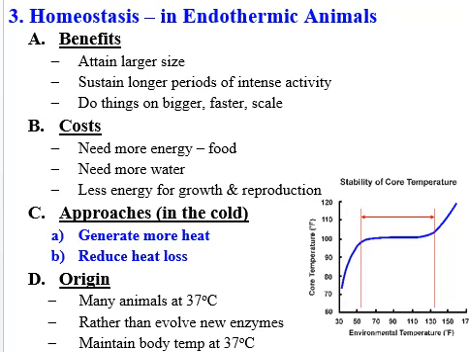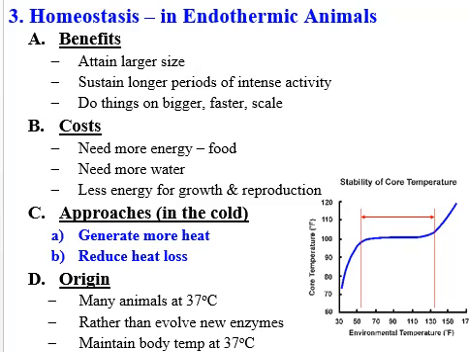Well, the cost is, one, you need more food. It's metabolically expensive, so you need more energy. Another one is it uses a lot of water, so you need more water. Another one, this metabolic rate to supply just activity takes up a lot of your energy. That means less energy is available for growth and reproduction. So in some of these warm-blooded animals, they don't grow and reproduce very quickly.